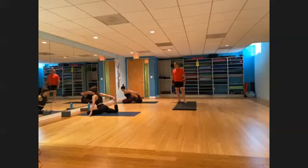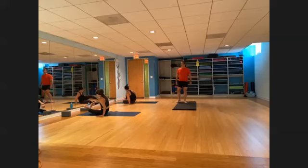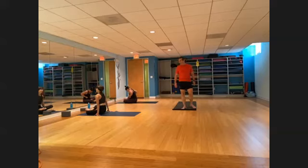And release. Good. Drop on your left feet. Swing your right foot forward. Put your right ankle on your left knee and drop your right knee down towards your left ankle. Double pigeon on this side.